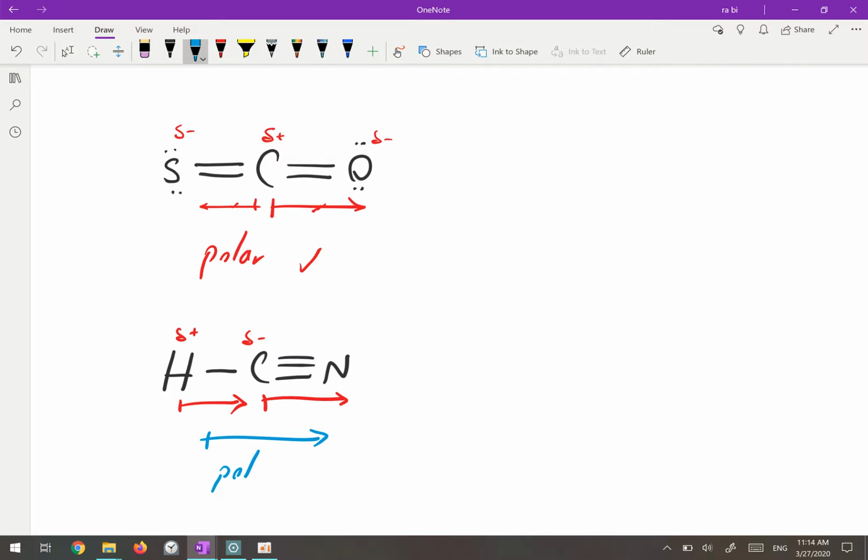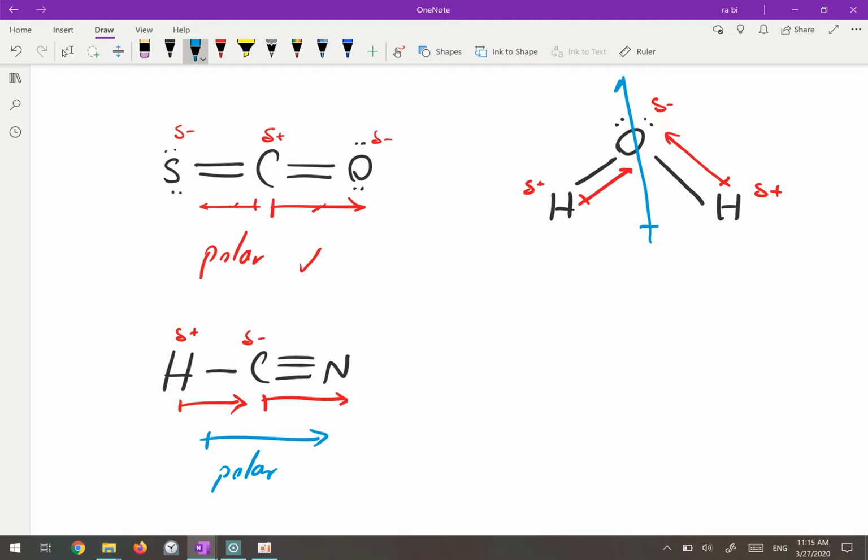So this is the concept of polarity, and it's very important to know if your molecule is polar or not. One of the important examples, especially in biology, is the water molecule. You know that the water molecule is bent, and the oxygen is more electronegative than hydrogen. So the oxygen is partially negative, hydrogen would be partially positive. So it means you have two dipole moments or two polar bonds, one in this direction, the other one in this direction. If you add these two vectors, you get a vector like this. So it means the water molecule is a polar molecule. What polar molecule means is that the area around the hydrogens is positive and the area around the oxygen is negative for the water molecule.